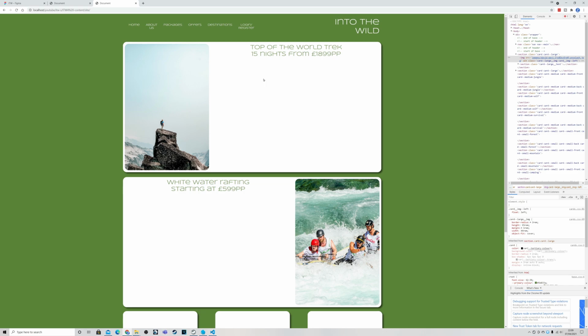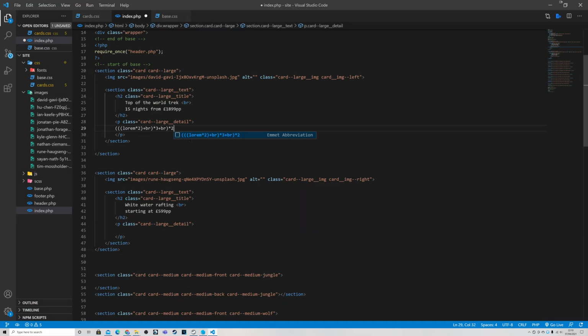Ideally, you should always try and make sure you've actually got the right text to put in, because that allows you to do things such as resizing it and adding different color shades if need be. However, Lorem is a good savior for when you don't have that. So this is the Lorem code that I'm using.